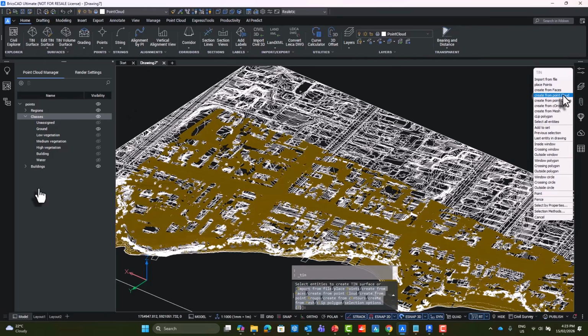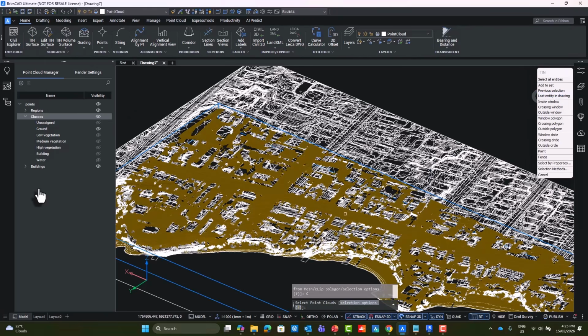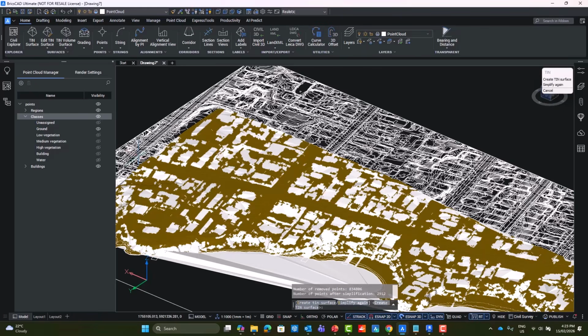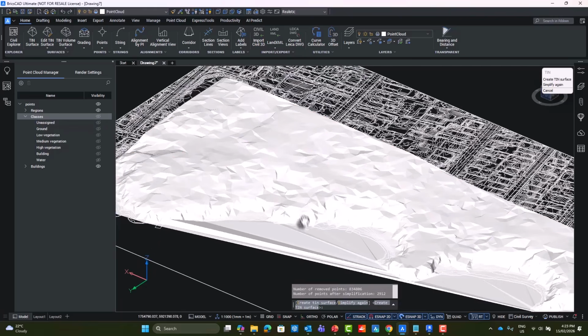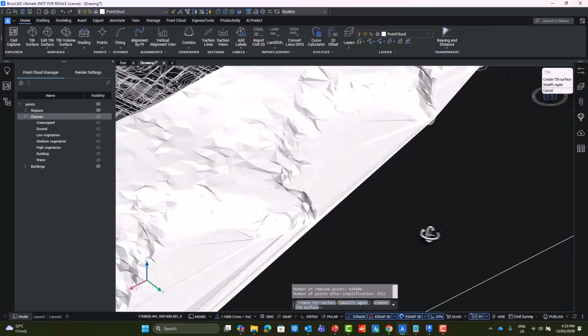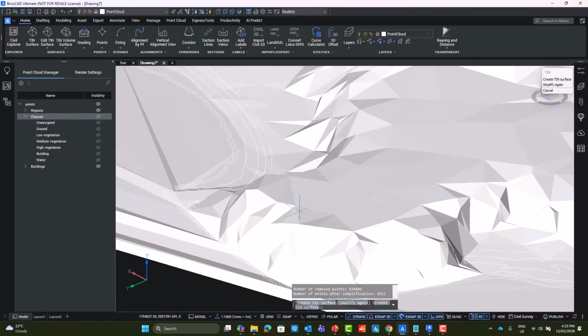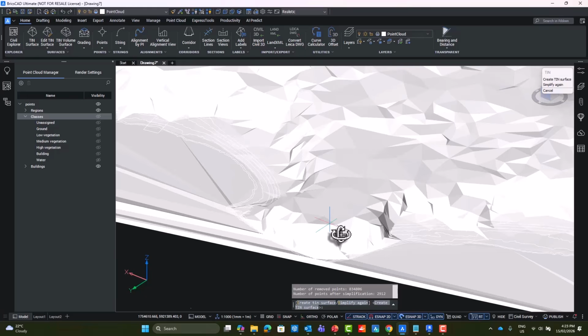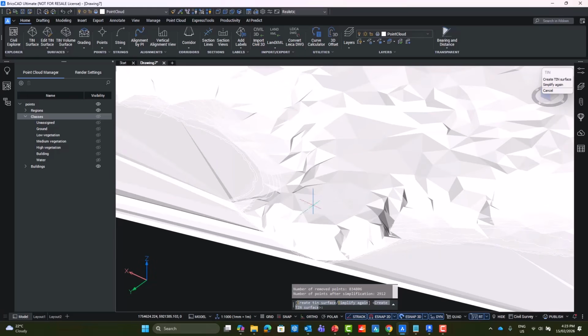Now, the more detail you have in the point cloud, the more refined that surface will be. So here, just using the basic information, it will create a tin surface, and you can see the quality of that output.